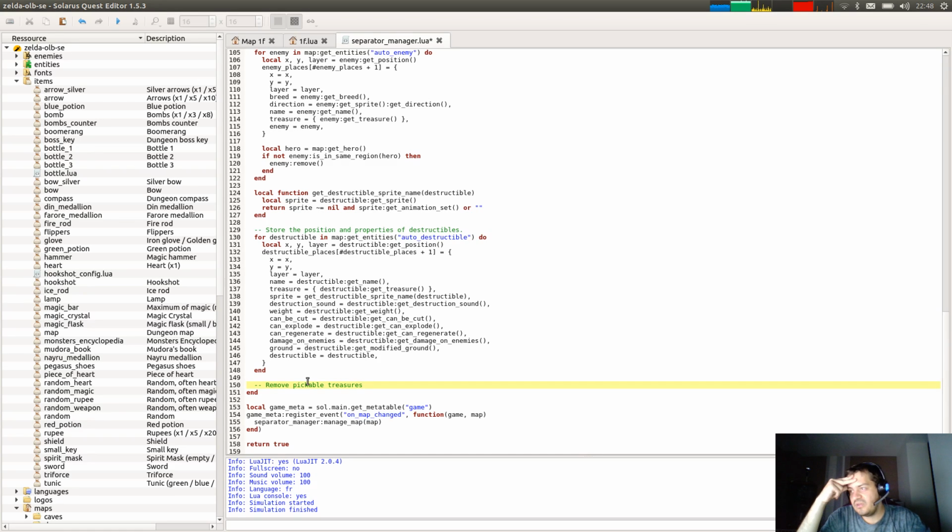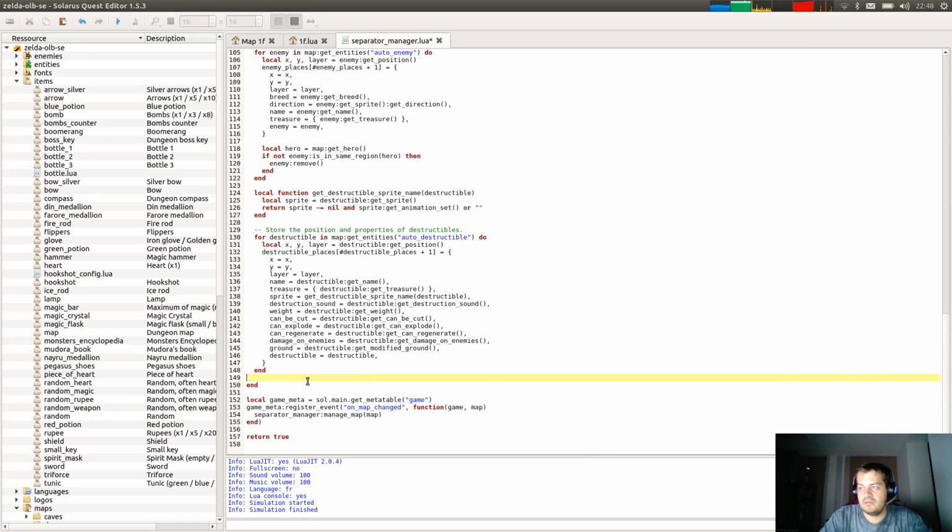I guess I don't really need to remove them when starting the map, but only when taking a separator.